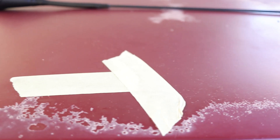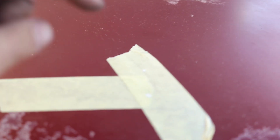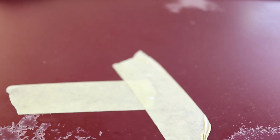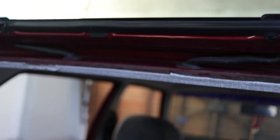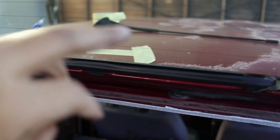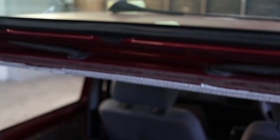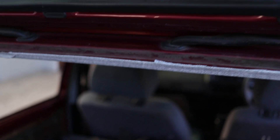We got what we think is center. We took a piece of tape and made our mark. So this is the mark we're going to go for — we think that is center, hopefully it is. Another thing to mention: we haven't removed the roof lining, so just be careful when you drill the hole that you don't go right through. Alternatively, you can drop the lining — you're going to have to drop it anyway to run the cable through to the front.